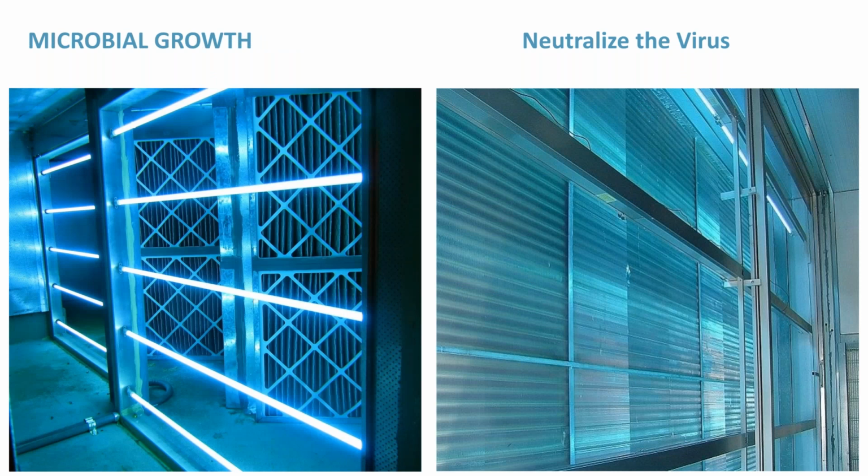The third example: these lights are used in air handling units for a similar purpose. They can be shined on the upstream face of air filters, or even more commonly on the wet side of coils, or the downstream side of cooling coils. The downstream side of a cooling coil is called the wet side. That's where the air hits a saturation point. There's a lot of moisture and potential for mold growth. So these devices have been used for many years to kill the mold and keep the coils clean. So it's good for indoor air quality, but it also burns this bacteria off the face of the coil, so it keeps the efficiency of the coil at its maximum potential.